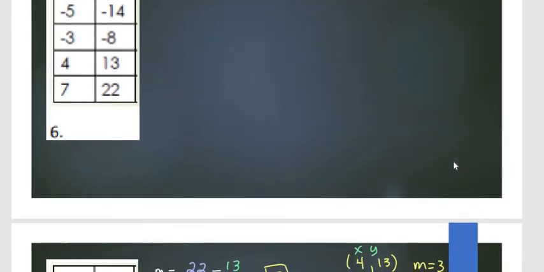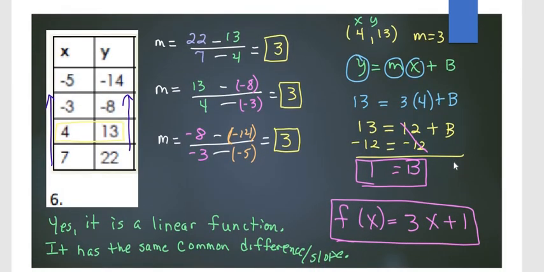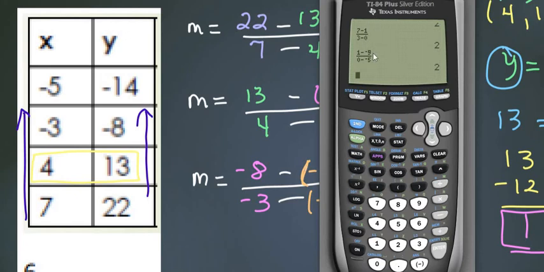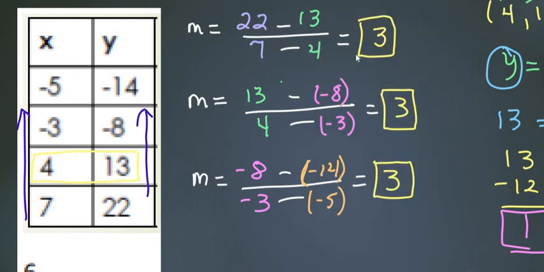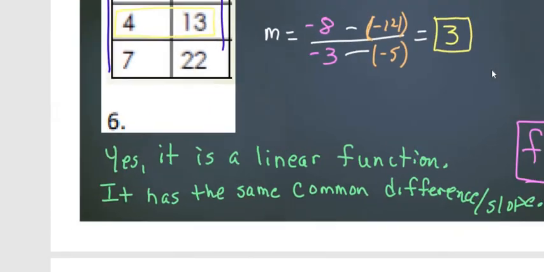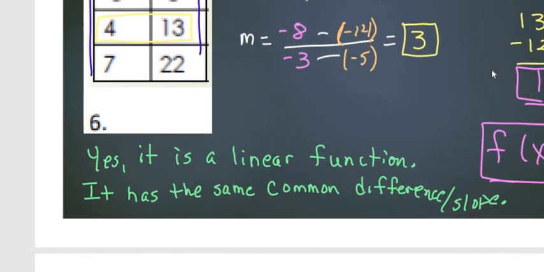On number 6, when we look at that, the first thing that you have to do is find the slope. So you have to check every single one of these points, and like I said before, it does not take you long to check it just like this. I've already have this written out for you, but you can check it very quickly on your calculator. This is from problem number 5. So just put this in the calculator, and when you did put it in the calculator, you see that the common difference is 3. So right away, you know, yes, this is a function. Why? Because it has the same common difference, which is also your slope.